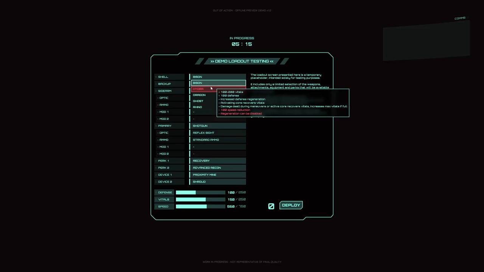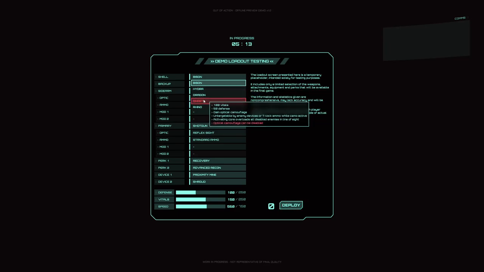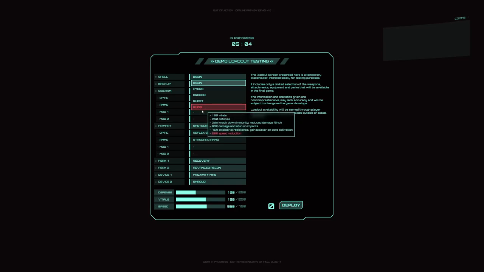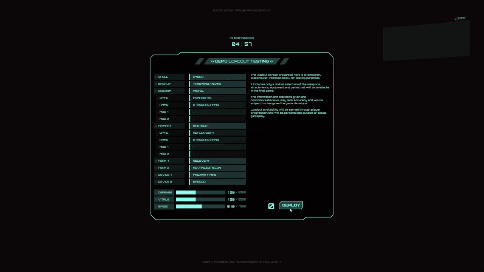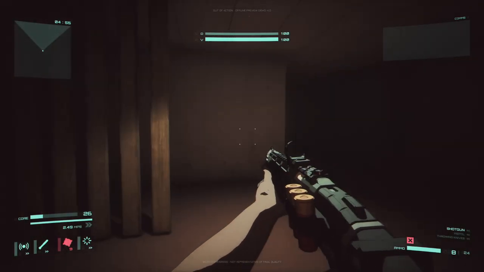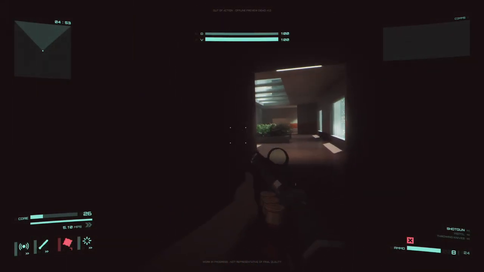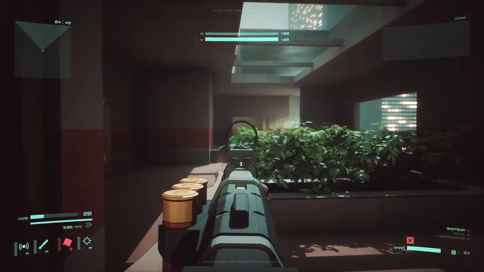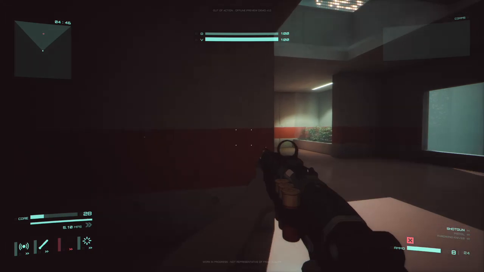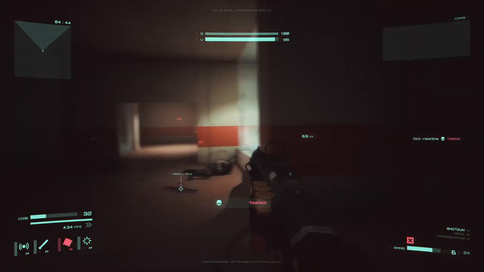Let's try a different class, maybe. The Ghost has optical camouflage, but they're weak. Untargetable by T-Lock ammo. Activating core overloads all disabled enemies in line of sight. I guess I'll just try the Hydra to see if there's any noticeable difference just off the bat. Oh, hello. Should have been leaning.